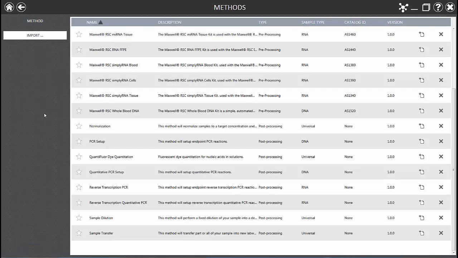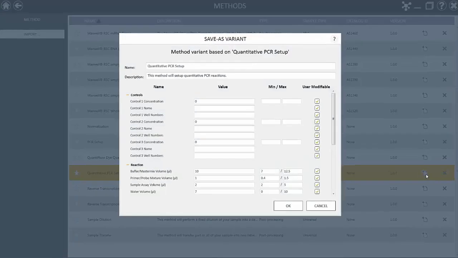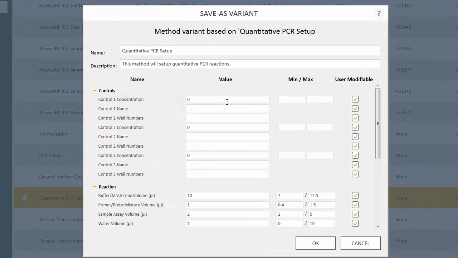The administrator selects the supplied qPCR protocol provided with the system and clicks on the Add icon to begin creating a variation that is specific to their laboratory qPCR setup. The user interface allows for creating controls by entering in the concentration, a description of what the control is, and where in the PCR plate the controls are located. The position of the controls can be designated by typing in a well number. Multiple controls can be created by entering additional well positions that are separated by a comma.